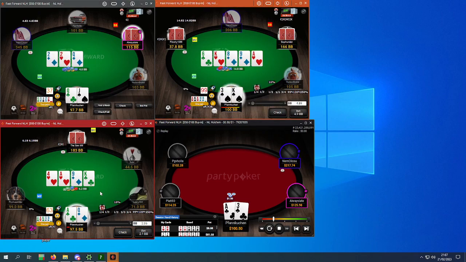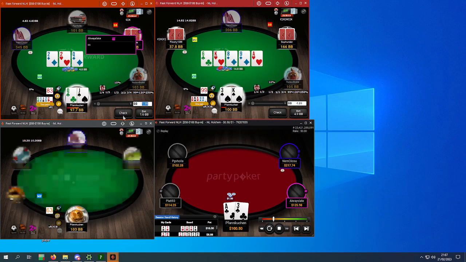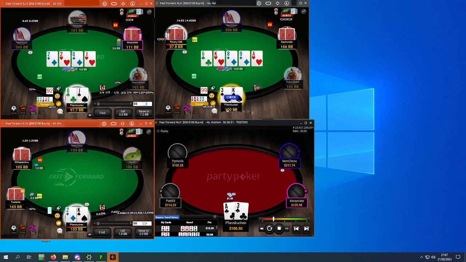I can use multiple strategies here. I could go big, I could go small. I think I just go two thirds on the turn. This is a recreational player. Again, I could bet, I could check. It just depends whether I think he's going to blast off or not. I think I'll just check and see what develops.